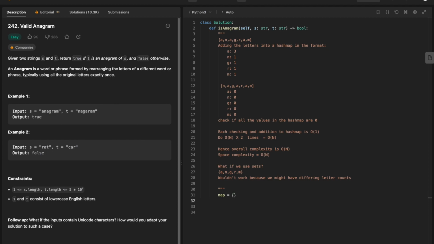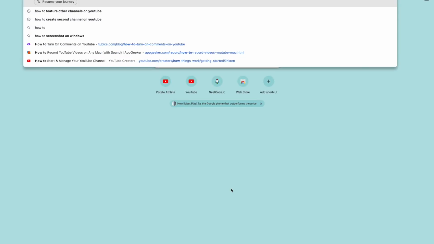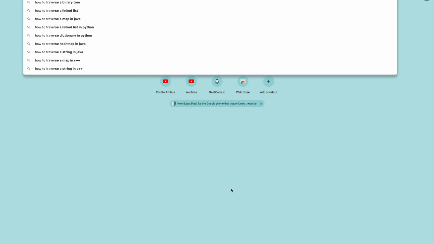and then we have a string. So for the string, we want to enqueue the characters of the string into the map. How do we traverse a string? Let's Google how to traverse a string in Python.